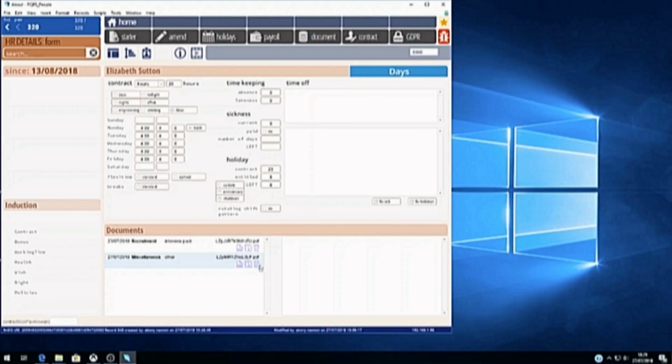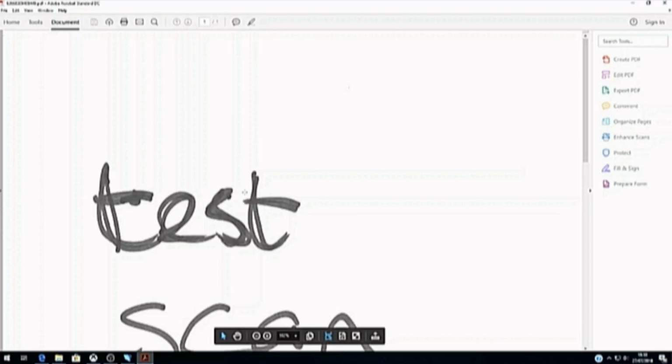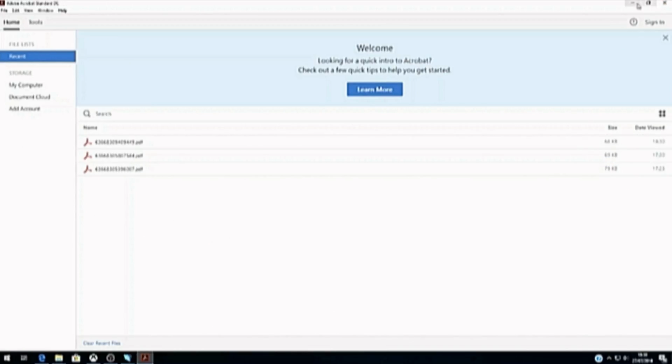It goes away. What if you do want to download it? Well, according to our policies, if you're allowed here, you can download it, but you have to tell us why you are downloading it, and that will be logged in the background. So that was it, logged, exported, opened in Adobe, and you'll now see it's got a brand new, different file name at the top. That's nothing to do with the original file name, again, or the data or the record.